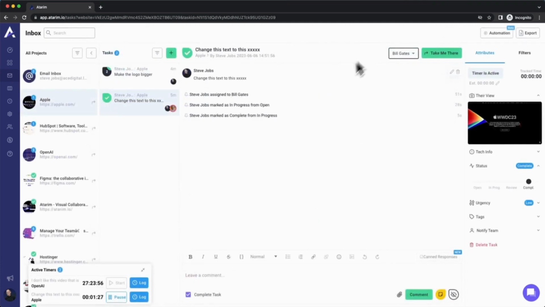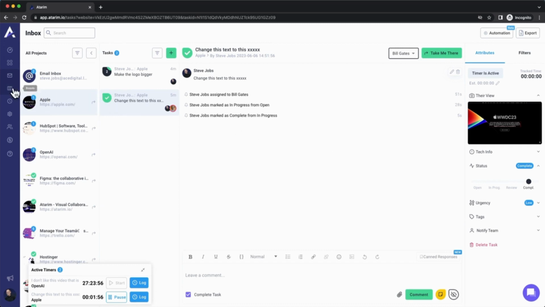Now, while the visual collaboration is ideal for stakeholders and collaborators that are leaving comments over there, the inbox is ideal for the agents that do the work. This interface is designed for rapid work. So just by using it, you're going to reduce a lot of the execution time for every task. Between 30 to 80% faster is what we see from our case studies.